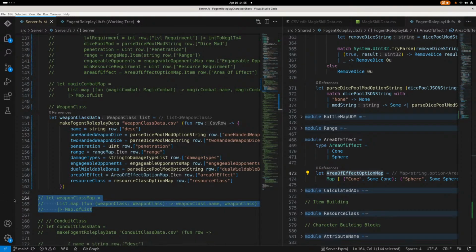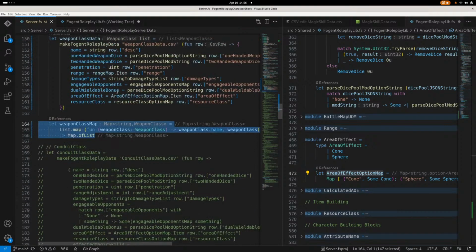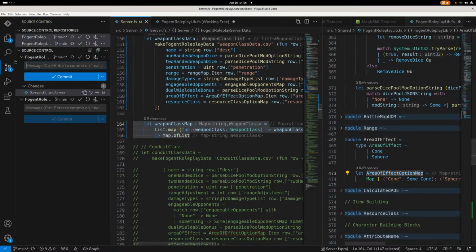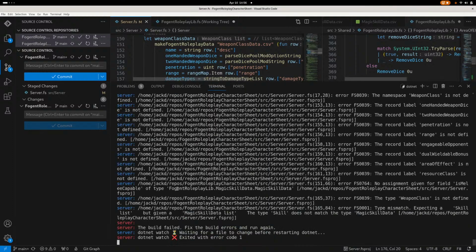And conduit classes are just gone. Or they're here, but a conduit now doesn't have any item effects or status effects. Let's see if this is running first.